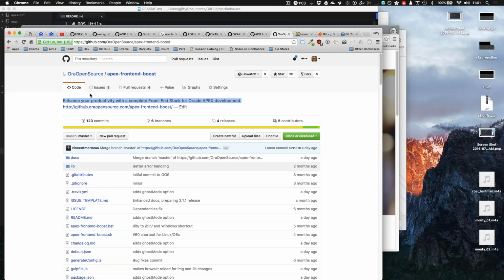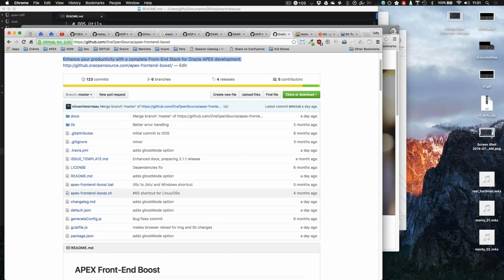For something like Front-End Boost, we just push the changes to the main thing because we want users to get the latest and greatest right away. For more stable projects such as Logger, we're actually going to look at moving to developing only on branches and then porting the changes back in.